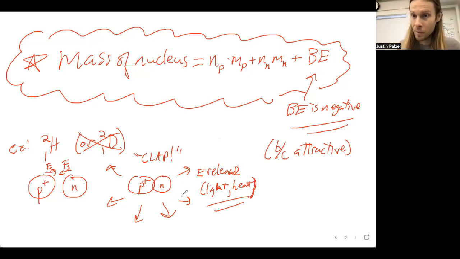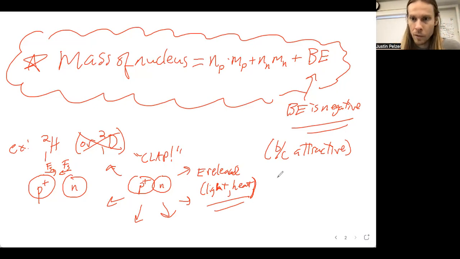Where does that come from? It comes from these little nuclear forces. Strong force doing like a small clap, and that clap releases a little bit of energy. But if you do this countless numbers of times, trillions of times, you're going to get a lot of light and heat coming out of that. Pause. Does that make sense? Isn't that a cool picture? I hope that made sense, right?